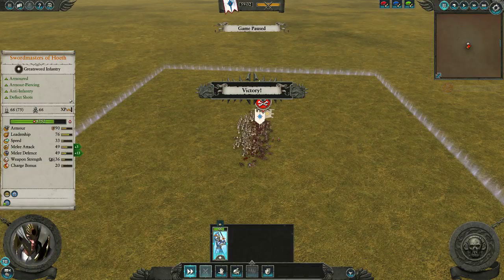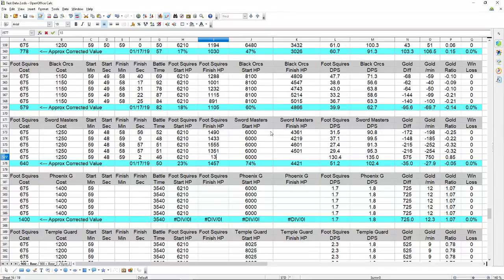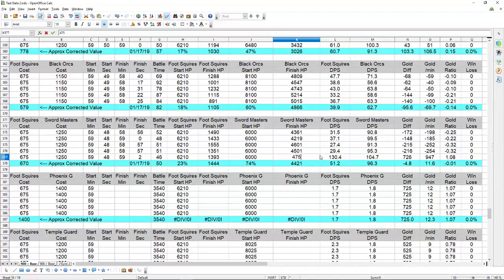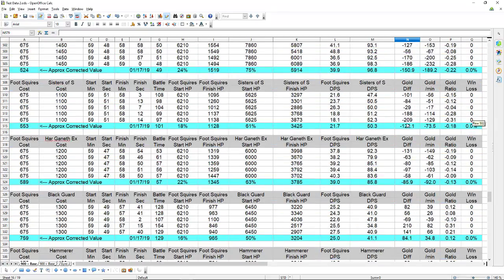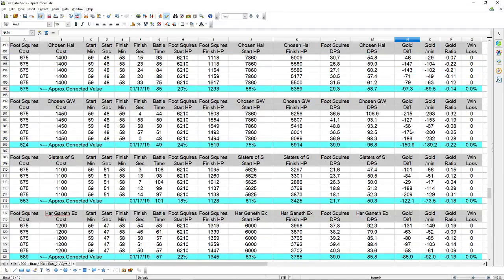5902, shortest one yet, I think. 59, yep, 02. Foot Squires, 1393. Swordmasters, 4752. Whoo, 264 gold. So Swordmasters finished at 200 gold, pulled 200 gold off the Foot Squires. That is not as good as the Ironbreakers. Much better than Sisters of Slaughter, way better than Chosen with Great Weapons.